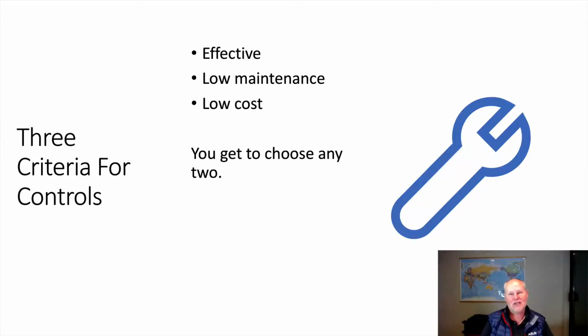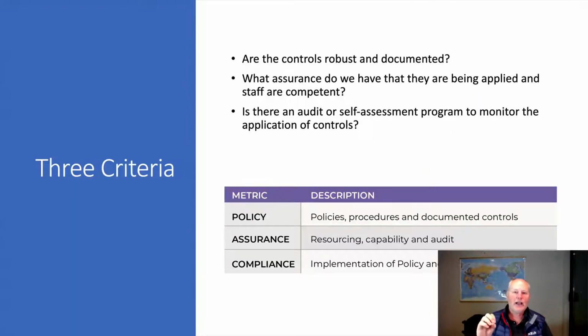But in all seriousness, there are three elements of controls, and when you look at the control, what's the policy or the legislation or the framework or the procedure or the documentation like? Is it a robust policy or solution? Is there an assurance? So are staff trained? It's no good having the best policy in the world, but if you don't train staff, you've got no assurance that anybody's applying it. And if there's no compliance in the form of audits or perhaps disciplinary action or just simple self-assessments, then you could have a great policy for safety management or for locks on doors.